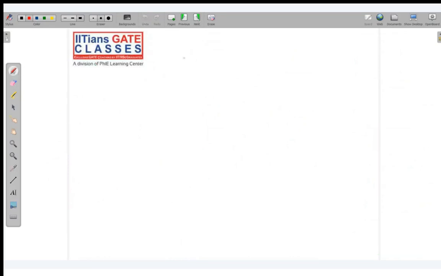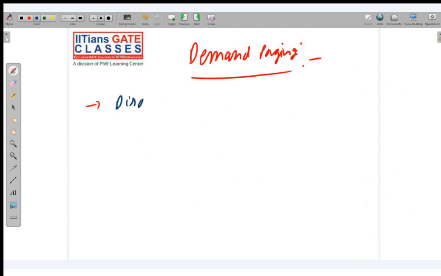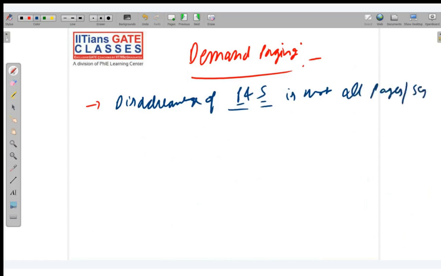Now we are going to start another topic, demand paging. The biggest disadvantage of paging and segmentation, P and S meaning paging and segmentation, is that all the pages or segments must be in main memory to start execution.